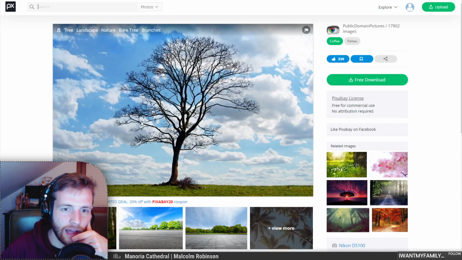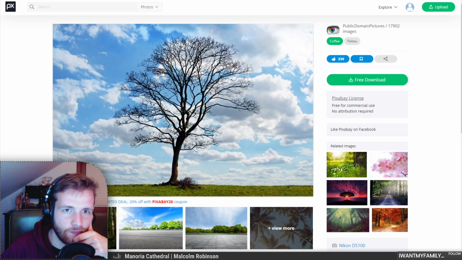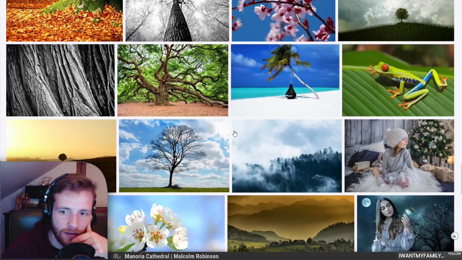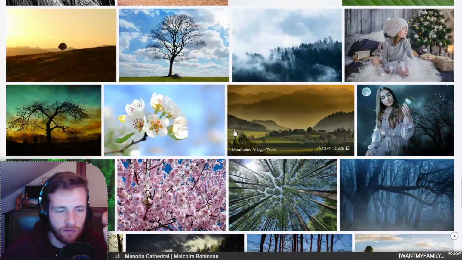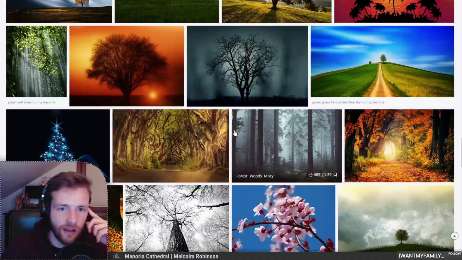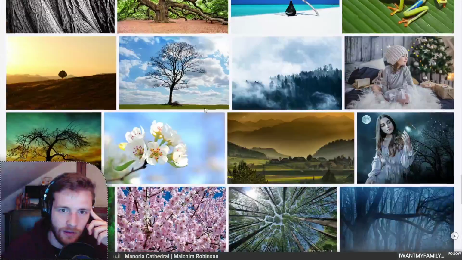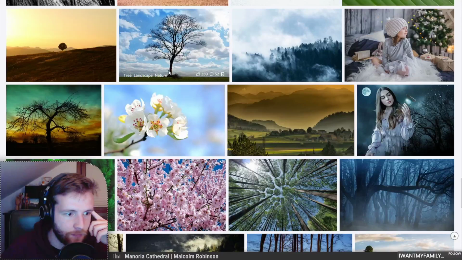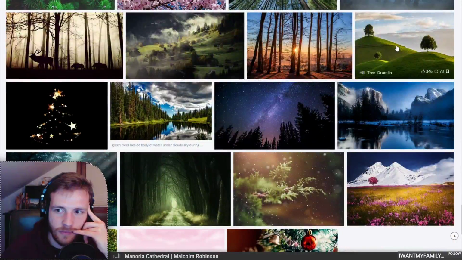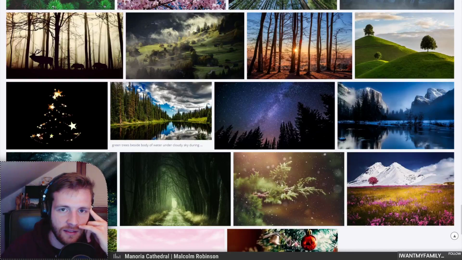If we get the tree isolated and then we just apply a fractal to it, it should be fairly easy. Yeah, this one is not bad. I was thinking more of a full tree with a bunch of branches looking lush, but a tree like that is not bad either. Something more like this.